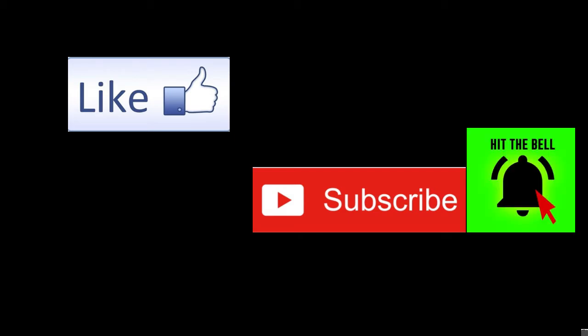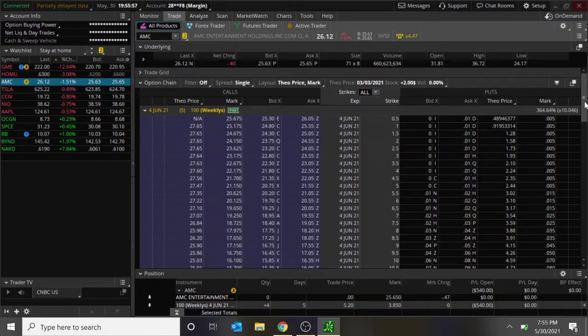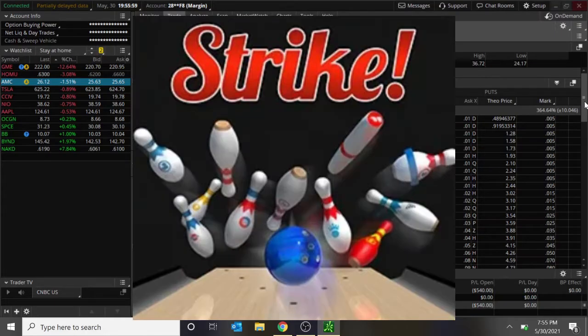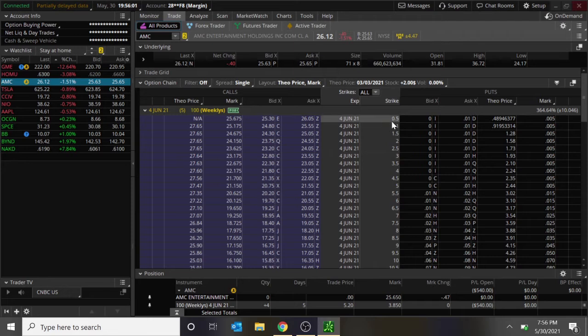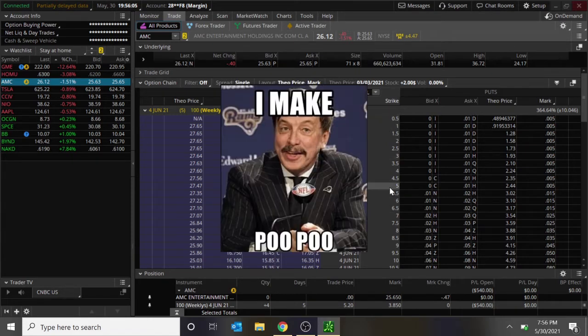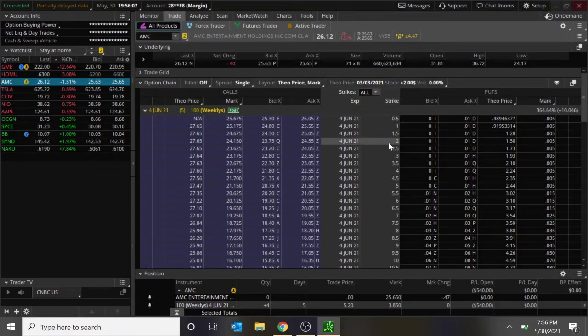All right, let's get into this. First and foremost, we got the strike price. Now, remember in the last video that I made on options, I was mentioning to you the strike price, which is right here. This is completely separate from the actual cost per share of the stock that you're looking at.